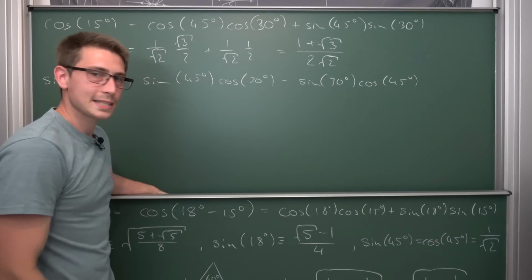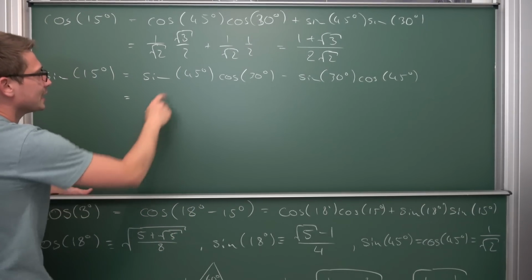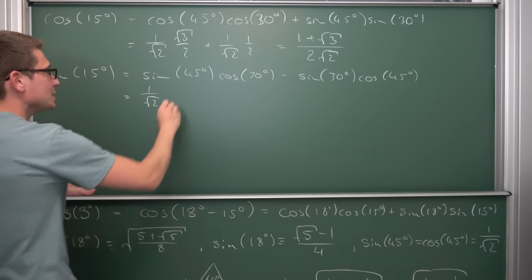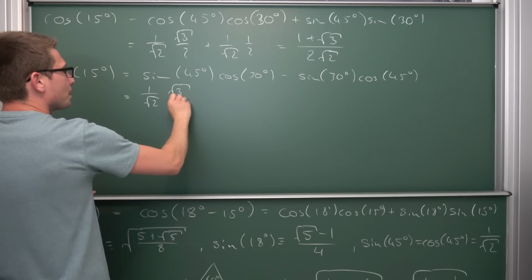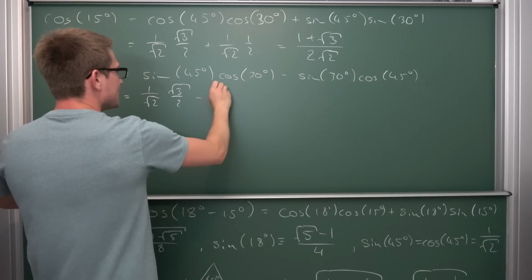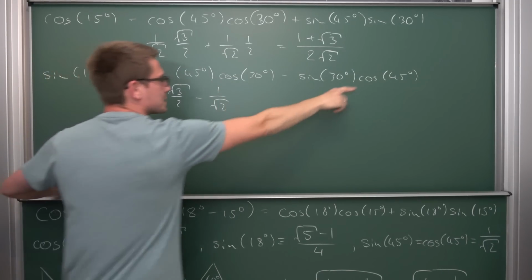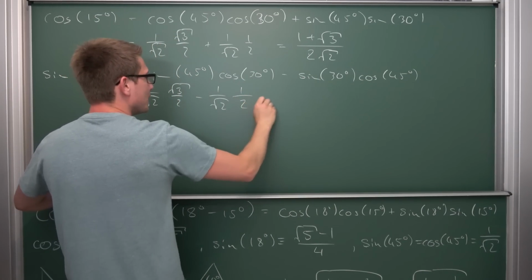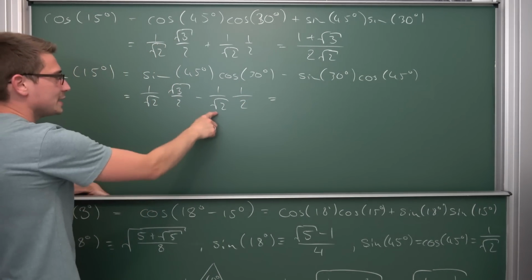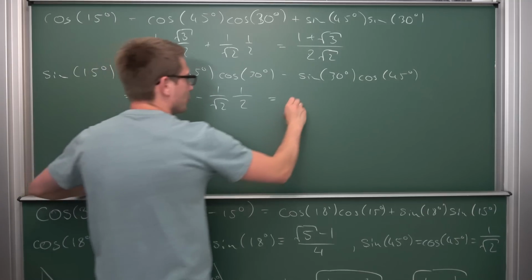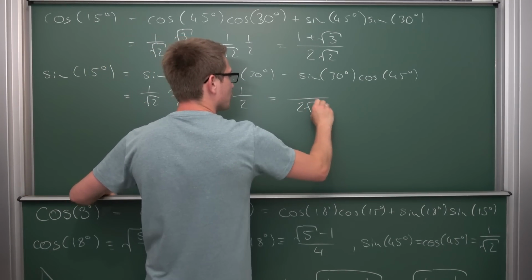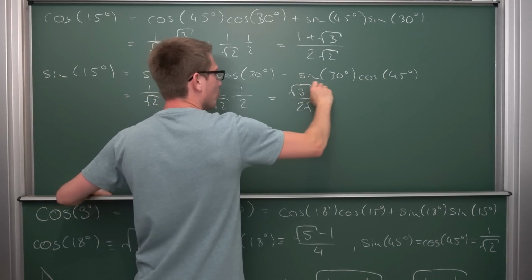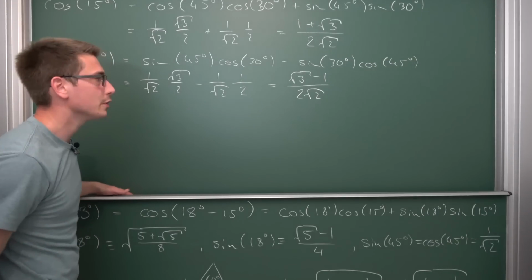Yeah, and now we are basically done by just plugging the values in yet again. I mean, this right here is 1 over square root of 2. Then we get a cosine of 30 degrees, which is going to be the square root of 3 over 2. Other than that, we get negative 1 over square root of 2. And once again, just 1/2, which is the sine of 30 degrees. Meaning overall, we get a common denominator of 1 over 2 times square root of 2, and then we get square root of 3 minus 1. I hope I got everything correct here with the addition theorem.